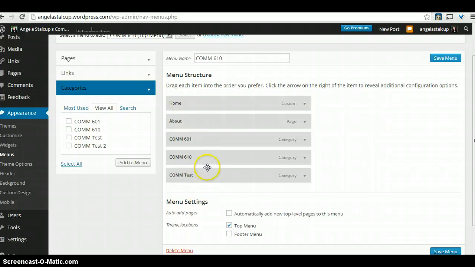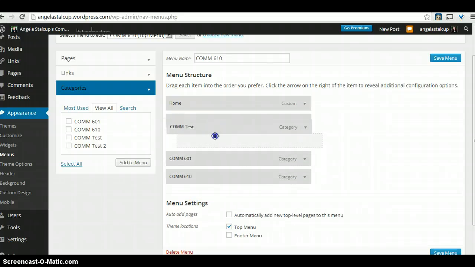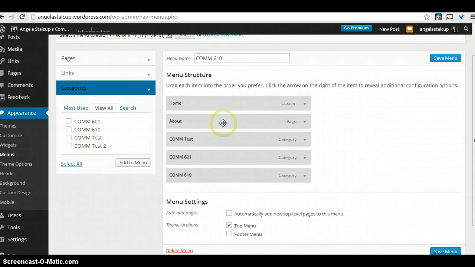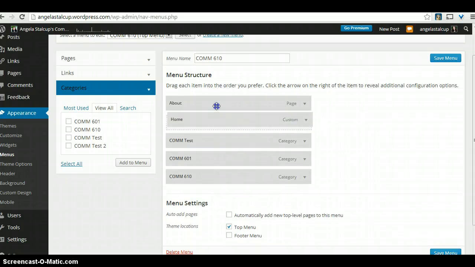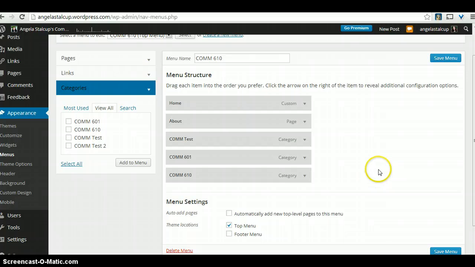They may not line up this way, but if you want to move them, you just put the little crosshairs on it, you slide them, and they move. Very easy. Now, the final part of this that can be tricky is you see here where it says menu settings. You want to look for the locations. Again, depending on your theme, mine says top menu and footer menu because I have both. Yours may say primary menu, but wherever this was already set is probably going to be fine. But just make sure that's selected, right? And then you save.